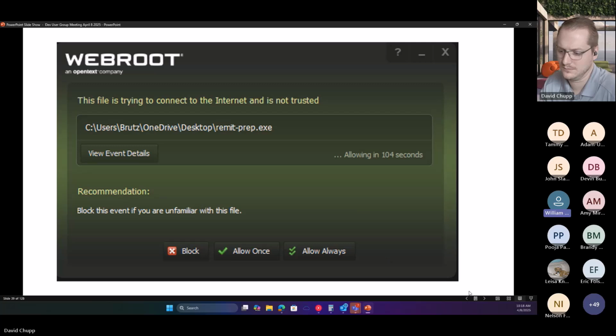And we use WebRoot for antivirus. A microscopic hitch in this thing is when I send the remittance file from Go, my antivirus is flagging me and pausing, and even if I click allow always, it always prompts me with this.